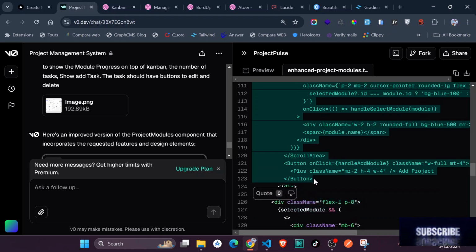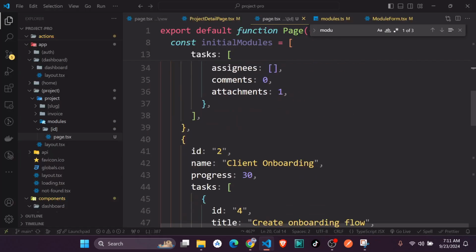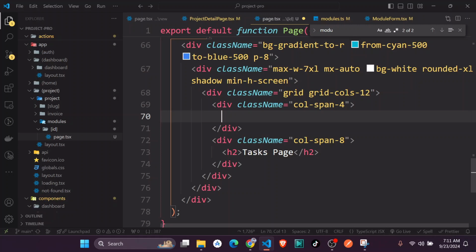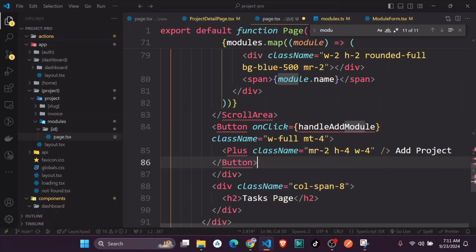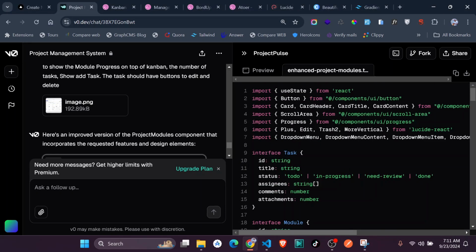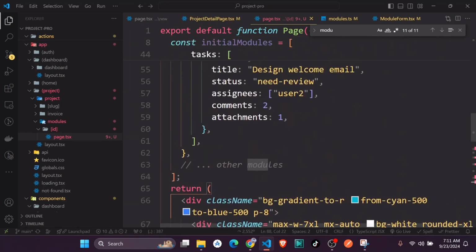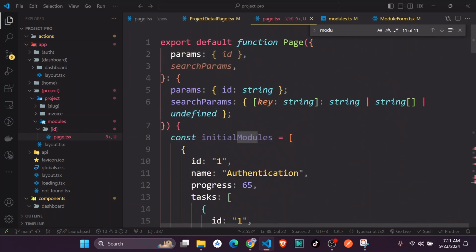Okay, I'm just going to go here in the side of modules, and I'm just going to add this scroll area. We can just bring in the scroll area from here. Just import the scroll area.